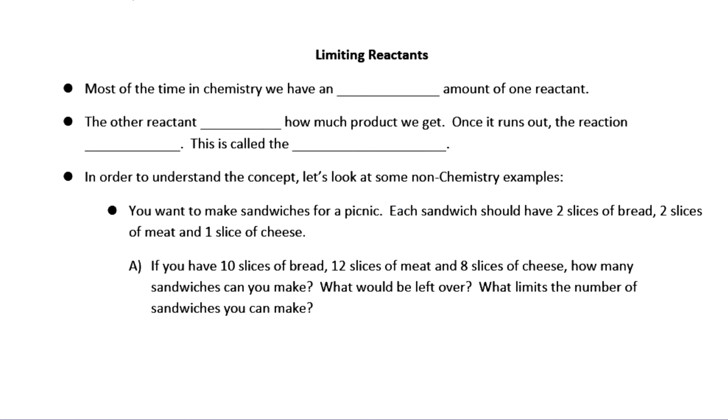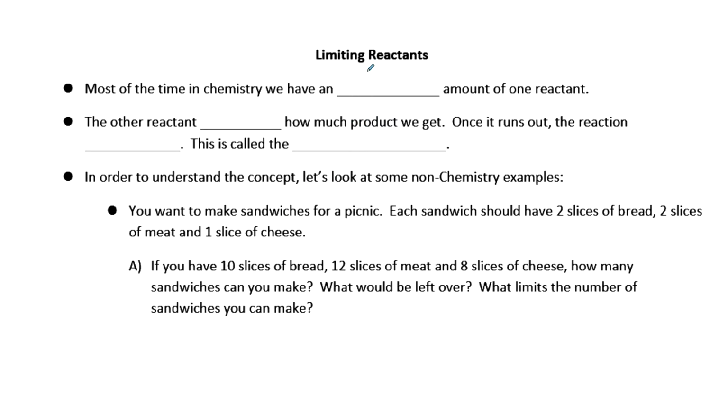the examples with you. So limiting reactants are kind of the final piece to the puzzle in stoichiometry. We start to put all of our skills that we've been learning for the last number of weeks together. And we're still basically applying all the different conversions that we've been working with to a chemical reaction, but we're just taking a tiny bit different spin on it than we have before this. So let me give you a little bit of background and then we'll do some examples together.